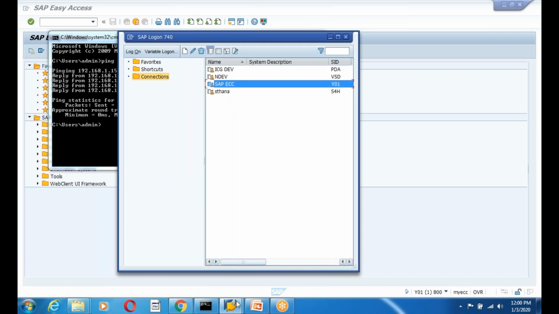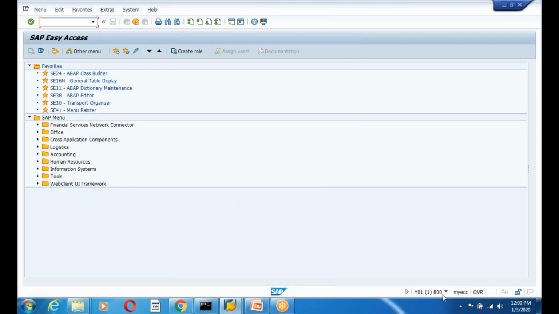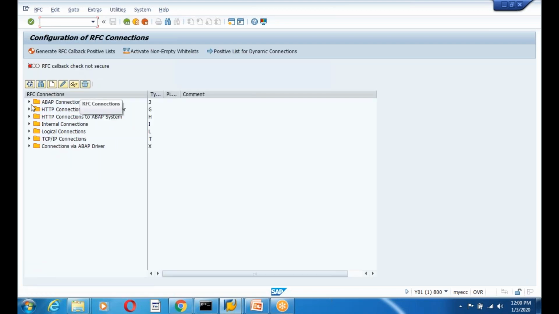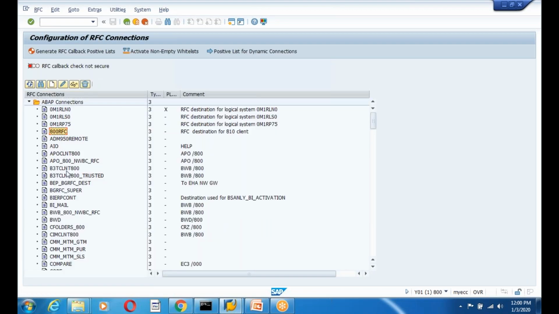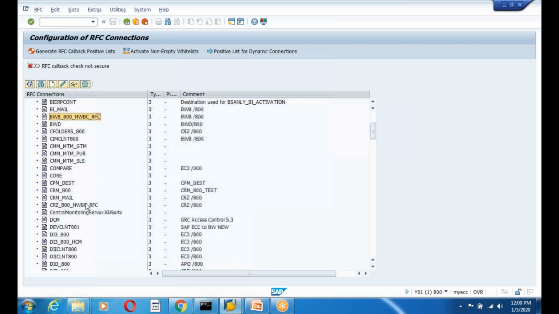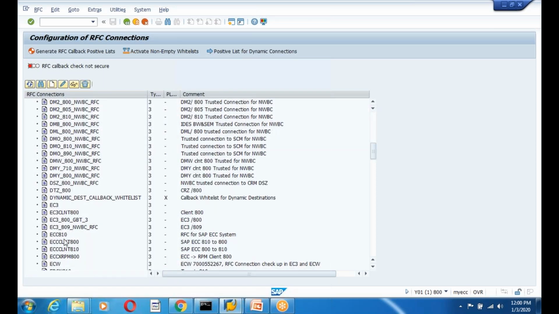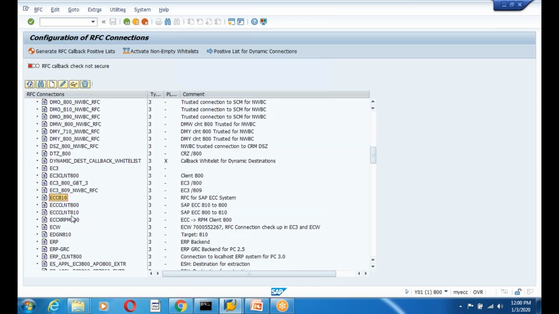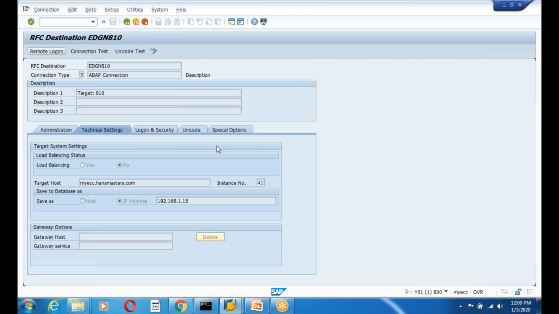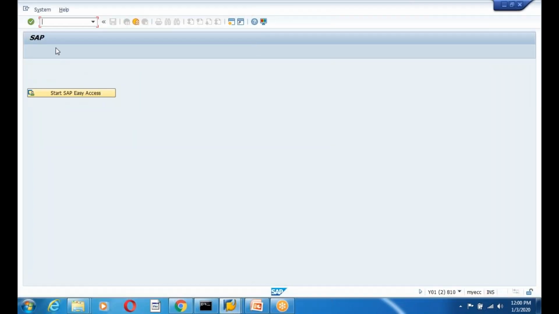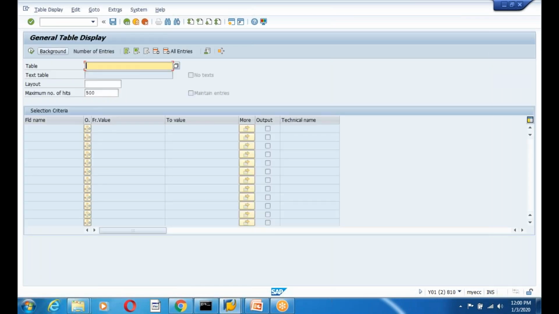Go to 810 now. You can go to 800 SM59 again, and go to the ABAP connections. We have an ABAP connection RFC destination EDZ. Where is that here? Yeah. So this is my remote login. I went here, SE16, and take some table, whatever table you want.